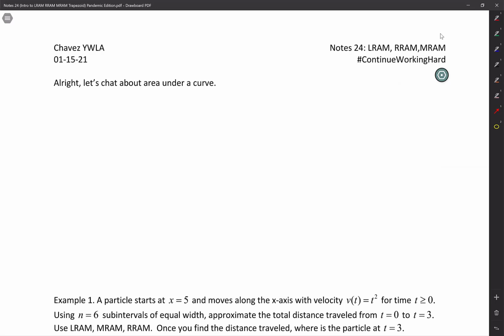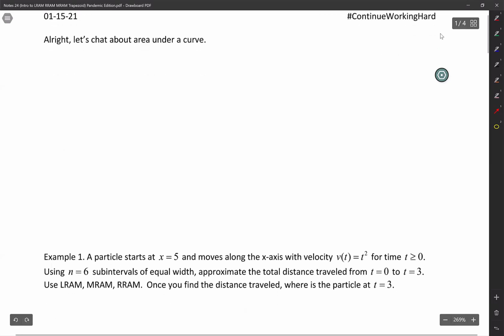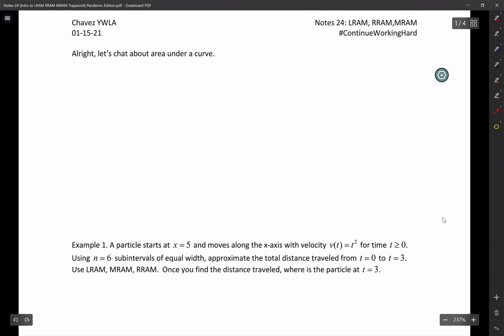And by definition, a square is a rectangle, but a rectangle is not a square. Or is it the other way around? No. All squares are rectangles, but not all rectangles are squares. Yeah, all squares are rectangles, but not all rectangles are squares. There you go. Yeah, kind of got me.